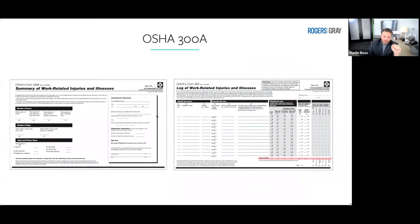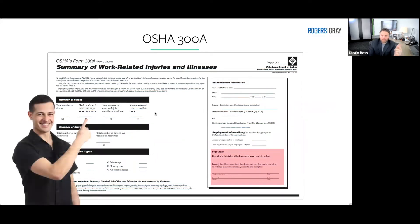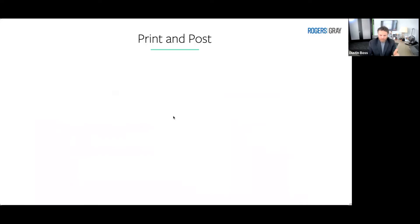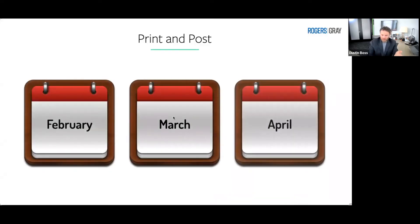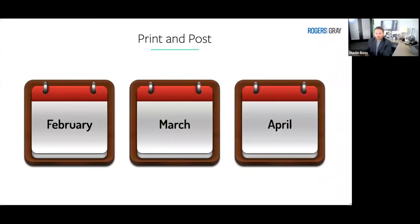We total that up at the bottom and carry it over to the third form, the OSHA Form 300A — the summary. That must be signed by a company executive at end of year. It must be printed and posted for employees to see — typically near other employment labor posters in the break room — and it must be posted from February to April every year. So coming up on the end of 2022, you must print your 2022 OSHA 300A and post it from February to April. Sometimes companies post the 300 and the 301 — you don't do that. It's only the summary 300A.